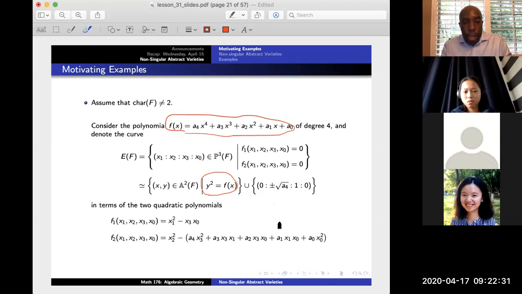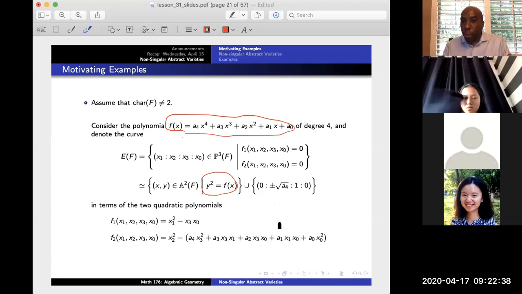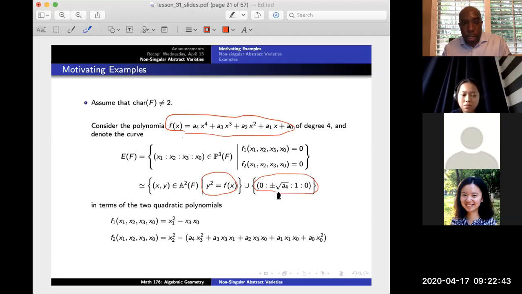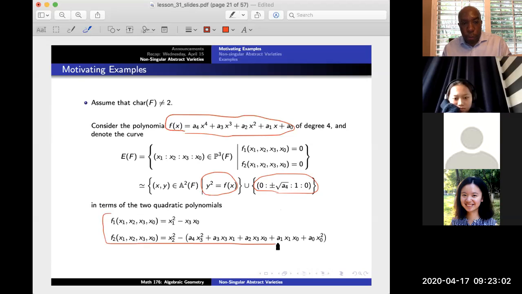So we said that really we don't want to embed this thing into P2, we actually want to embed it into P3. Right? Part of the issue was we have a couple of problems at the point at infinity. So here, remember that we're going to have 2 points at infinity. Again, we're always assuming that our field here is algebraically closed, so we can take square roots, so we're okay. So we know now that we have these 2 points at infinity, and we can write everything in terms of these 2 quadratic polynomials, write them as f1 and f2.